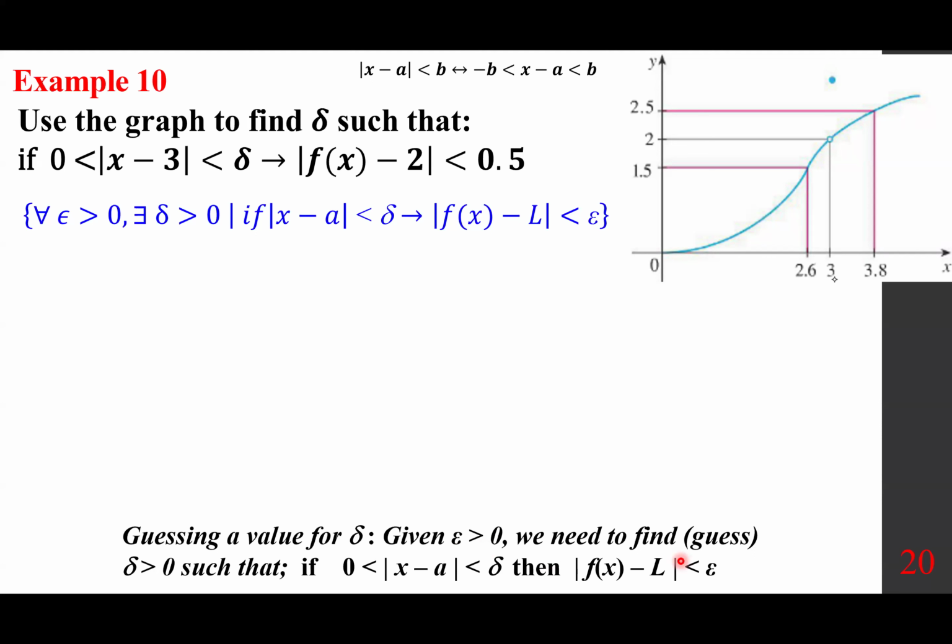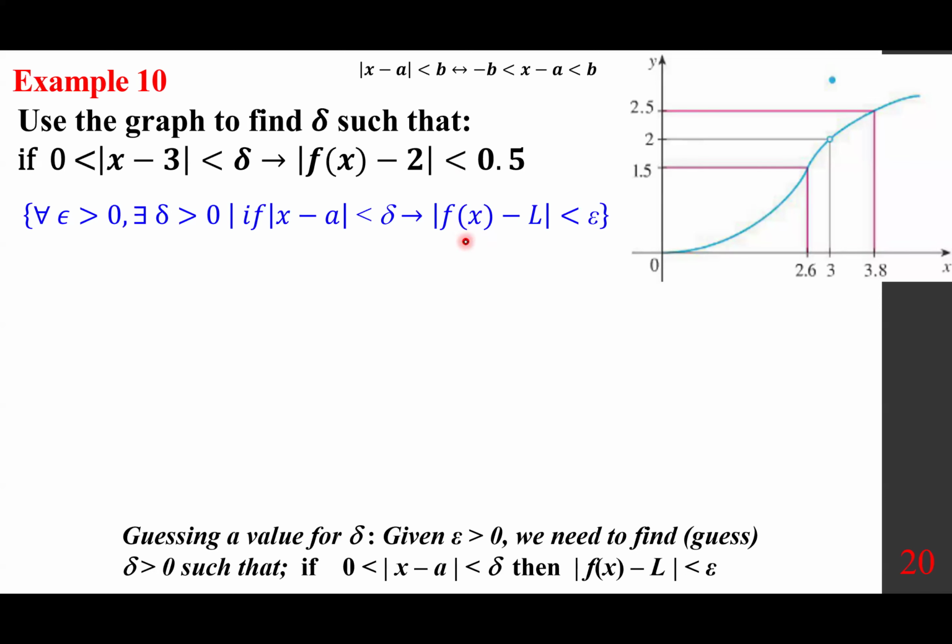And if you look at the graph, just the graph, although there's a process I'm going to show you, the idea is that 3 is here, and just a little bit to the left, just a little bit to the right, that is acceptable. It results in the limit being 2, again, a little bit down, a little bit up by, as it appears, 0.5.